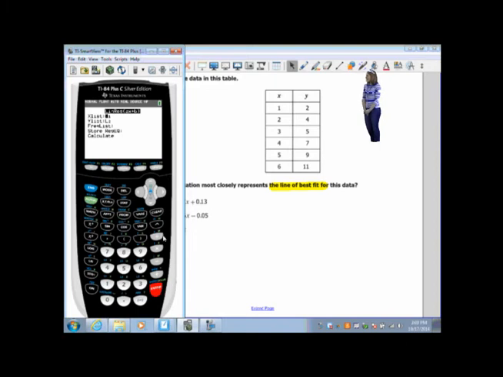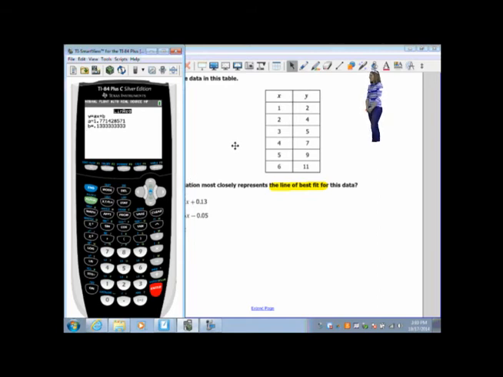And as you can see, we have that a linear regression is in the form of ax plus b. And we want our x list to be L1, our y list to be L2. And luckily the calculator has done that for us. So we can enter all the way down to calculate at this point, and we can press enter. So now the calculator has calculated our linear regression. As you can see, the a value is 1.77 and the decimal goes on. The b value is 0.13 repeating.